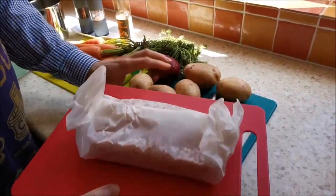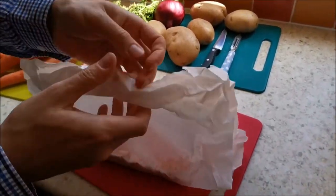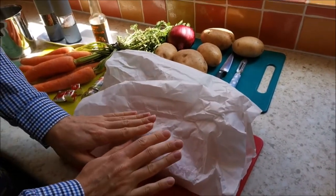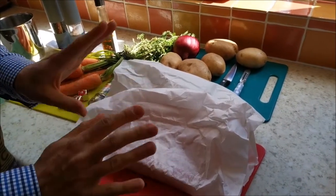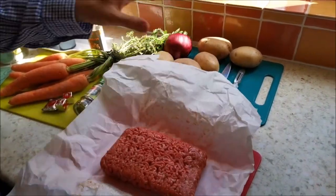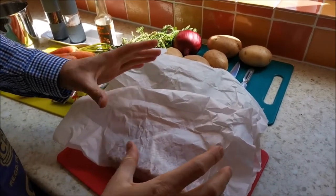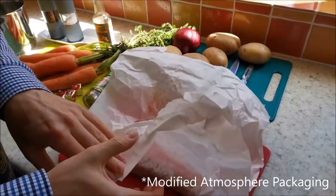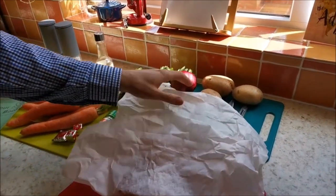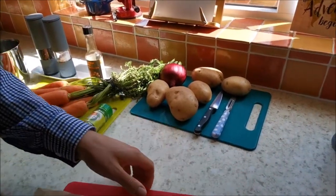And last of all you will need some meat. Now you might think it's a bit unusual that I've got my meat wrapped up like this — let's have a look. Oh lovely! So this is how you would have bought your meat when this recipe was produced. You wouldn't have bought it in a plastic container like you do today; the packaging was much more basic. We're used to something called MAP packaging — Modified Atmospheric Pressure — which comes in a sealed container and keeps for a lot longer. They didn't have that during the war and certainly after. So this is how your meat would have been given to you at home. I'm trying to keep it authentic.